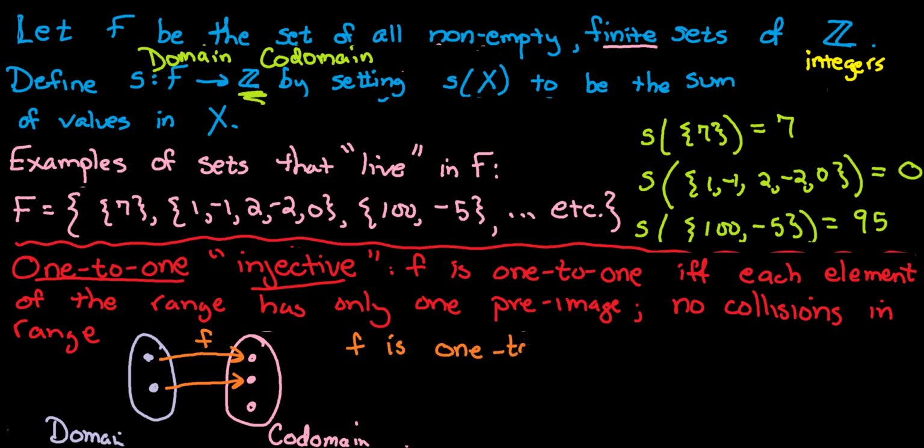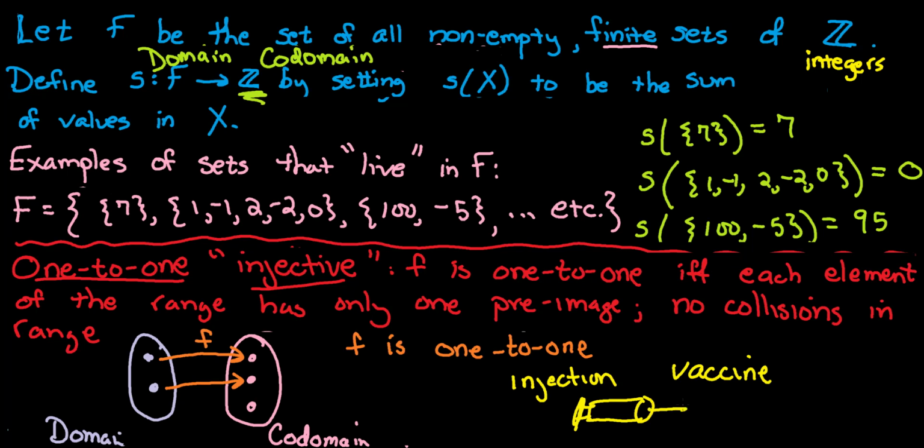It is injective. You know, it's kind of a silly analogy, but when I think about injections I think of a vaccine, and we've heard a lot about vaccines in the news lately. So here's my picture of a vaccine. That's what I'm really thinking about here, right? There's like the vaccine, it's just poking over to one element. It's injecting into the codomain. So that's really what we mean by one-to-one or injective.